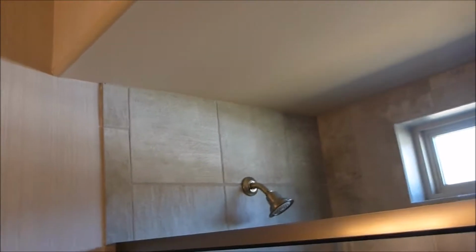Oh, and here's another bedroom as well. Pretty decent size. But again, we're looking at workmanship here. This all happens to be beige, far from my favorite color. And then this is the bathroom off of that one. Again, tile to the ceiling and brick to the wall. Yeah, to the ceiling.